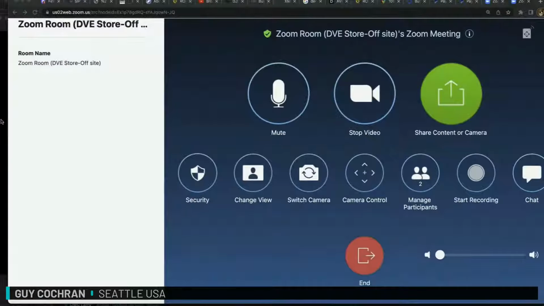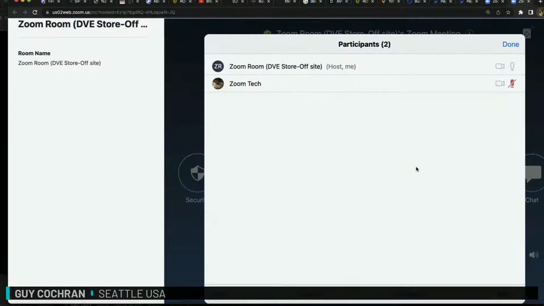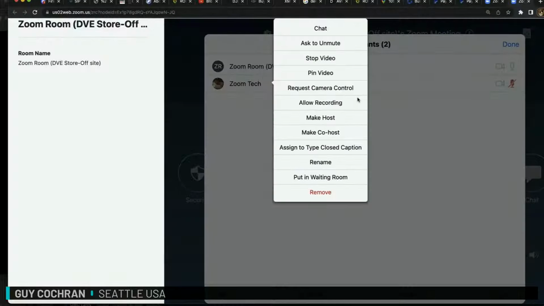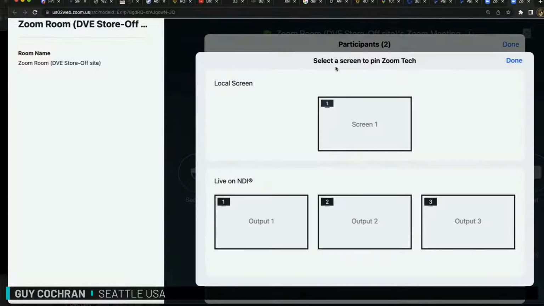Anyone looking forward to the next Zoom Rooms update based on yesterday's release notes? Yeah, it looks like they're adding something that a few of us have been asking for. For those of you that haven't seen it before, the controller looks like this. This is the web controller. Previously, if you had some people in a meeting, I just set up a quick sample meeting with two people in it, and previously if you said pin video, you would only get live on NDI 3.